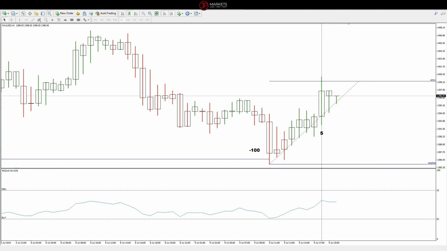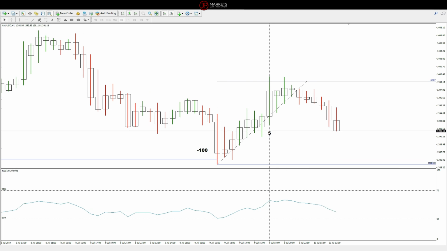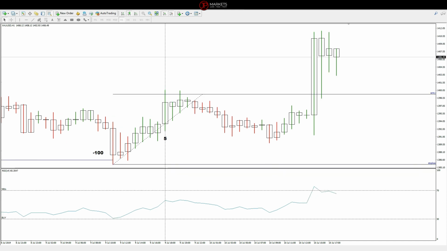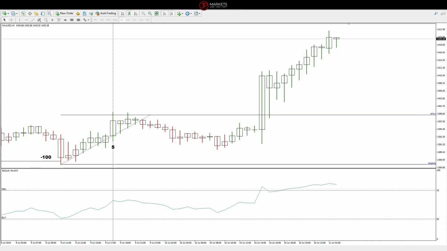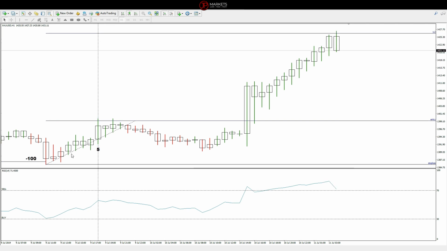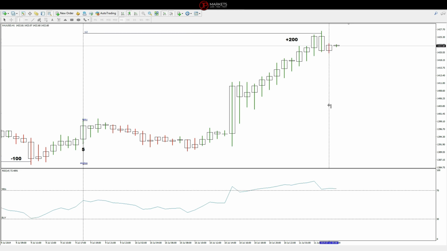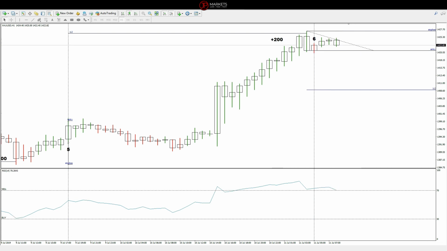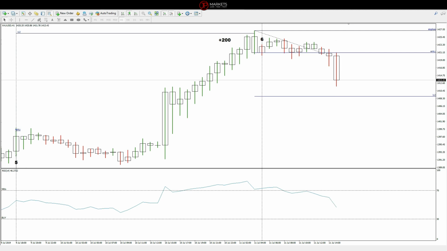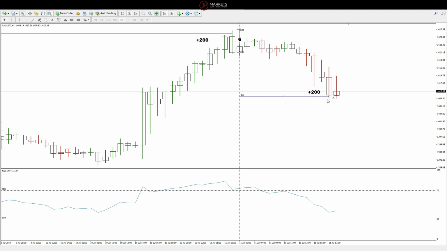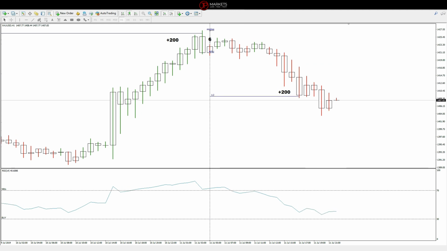So let's set up for trade number 5, risking $100 to make $200. Getting that beautiful action to the top, hitting take profit there. So we took home another $200. Setting up almost immediately for trade number 6 there, risking another $100 there. Trade number 6 pulling through with $200 as we wait and get ready for trade number 7.